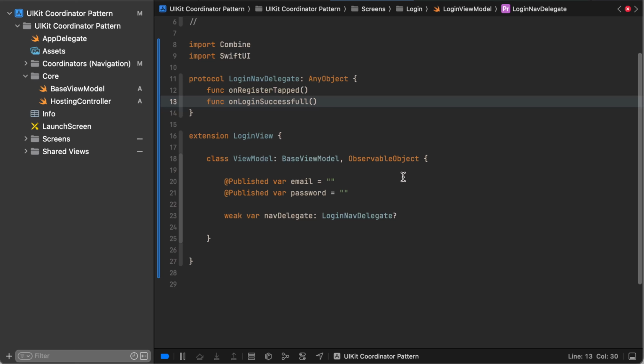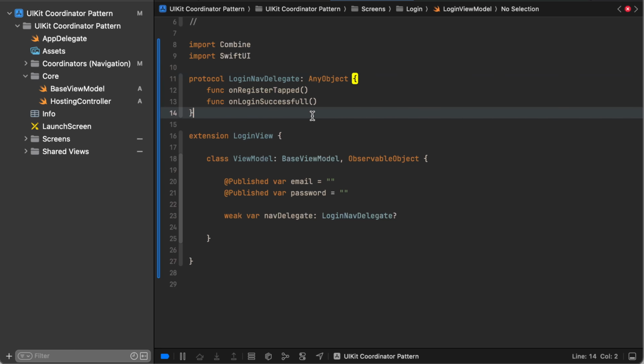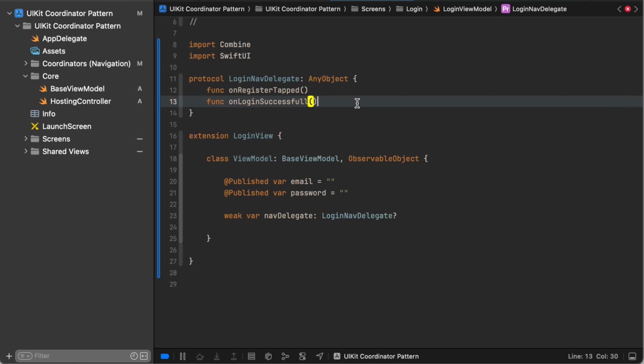Okay, for those of you who haven't yet maybe heard of the delegate pattern, all this is, is we have an object that adheres to this protocol, and its instance will be set as this weak var nav delegate to handle these actions. That's all it is. Our coordinators are the ones that will adopt these protocols, and they will handle the navigation. So basically what we're doing is we're just delegating all navigation action to the nav delegate.